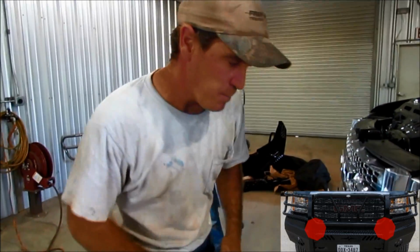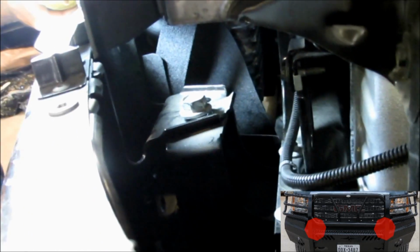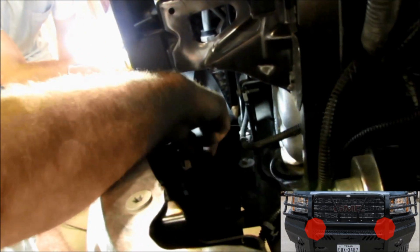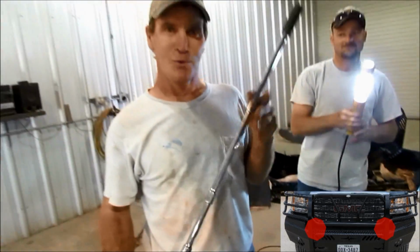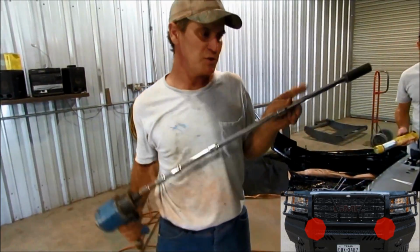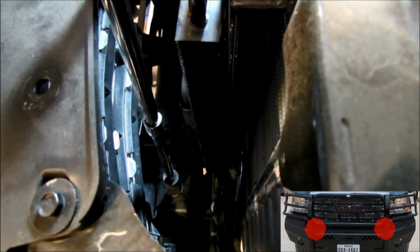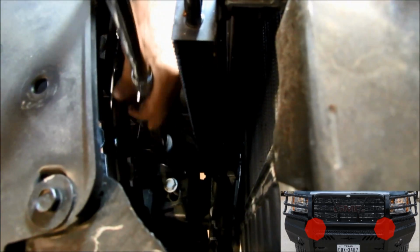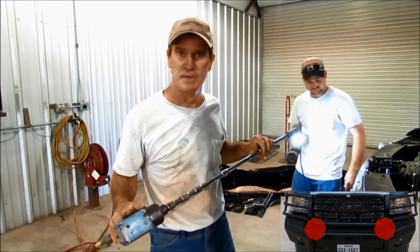To remove the chrome bumper now, there is a vertical bolt, as you can see right there, that you need to get out. I am going to do it a different way because I've got lots of extensions. You can get a ratchet in there and take that out, or if you've got a bunch of extensions, you can take it out after you remove that black plastic cover and go down there and get that out. Either way works, but this is a little faster. And just do the same thing on the other side.